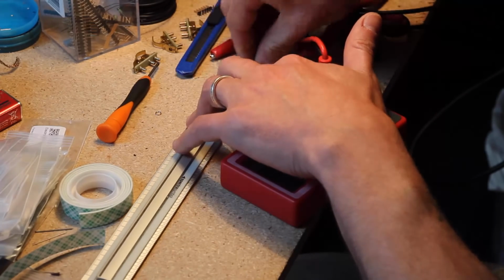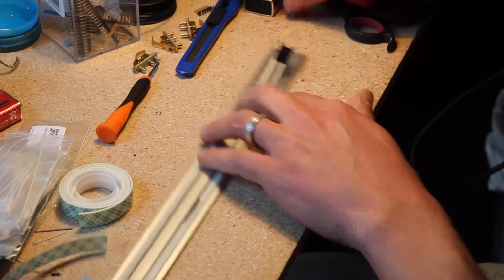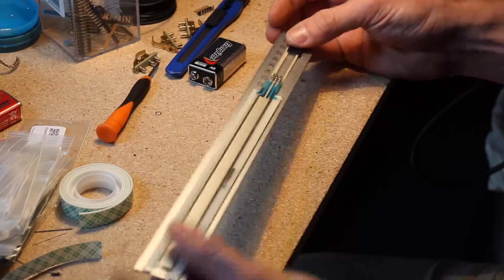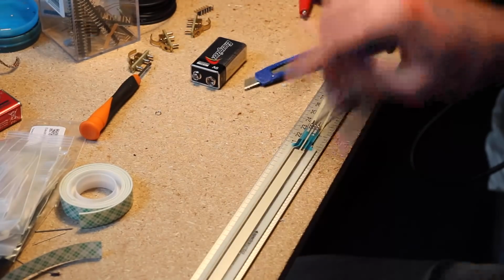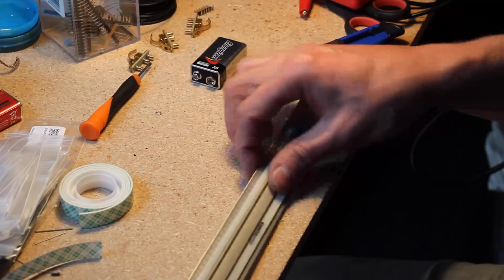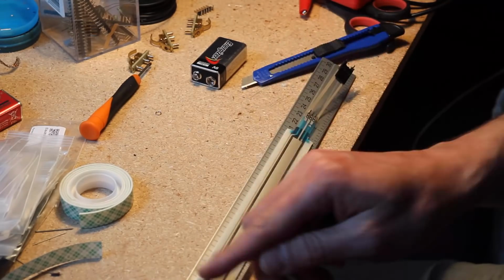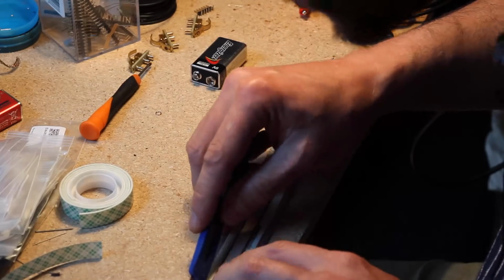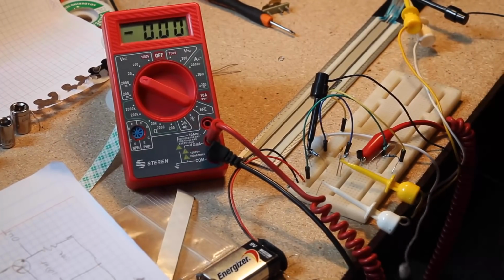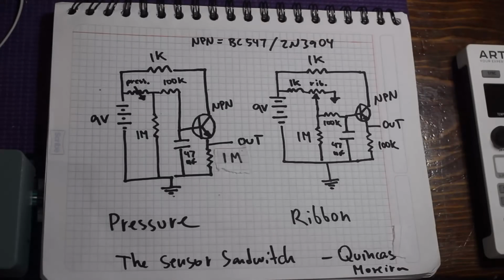So open up the notebook and brainstorm my simple circuit for this. I think I want to use a 9-volt battery so that this thing doesn't have to be tethered to the modular power. The cool thing about using a ruler too is that it gives you the markings, which can serve as guides for when you're playing it. And you can even use like a Sharpie or something to mark the notes that you want to hit, your target notes. So here's what I came up with on the protoboard. Basically, it's just some current limiting resistors and a transistor buffer, an NPN transistor buffer, and a little capacitor as a low pass filter just to smoothen out the output.